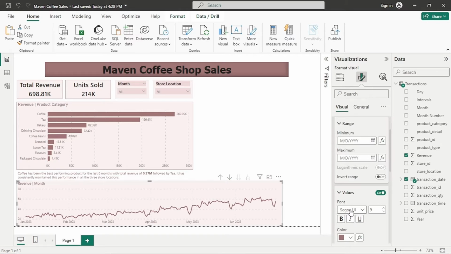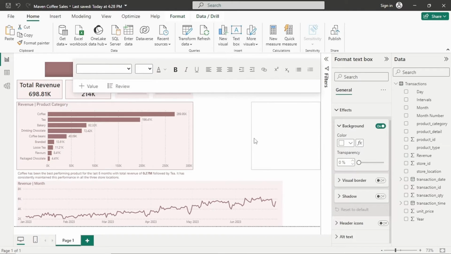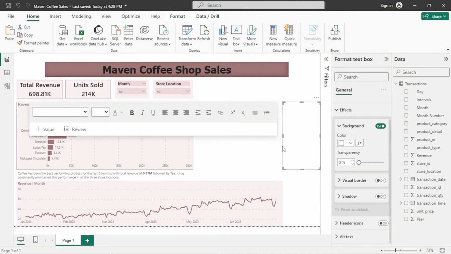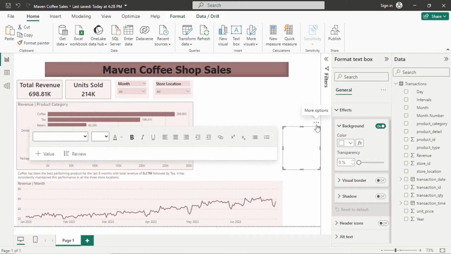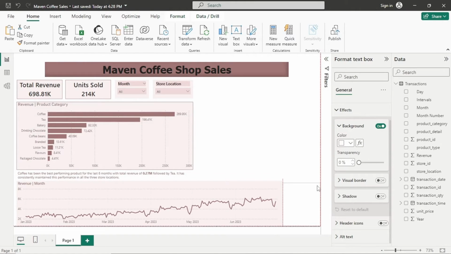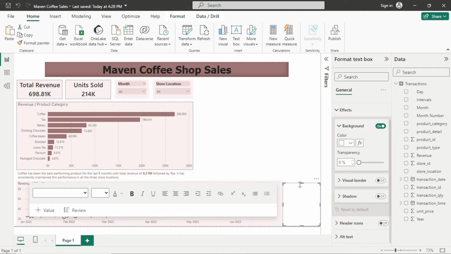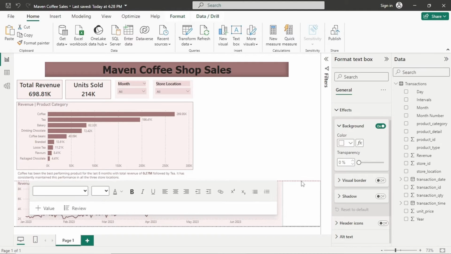The other thing I'd like to have is a narration of what is observed on this chart. Now I'm going to add this text box and I'll put it somewhere down there. And you're going to put the narration that this revenue has been on upward trend with this significant loss observed at the close of every month. So that's what we're going to caption here.